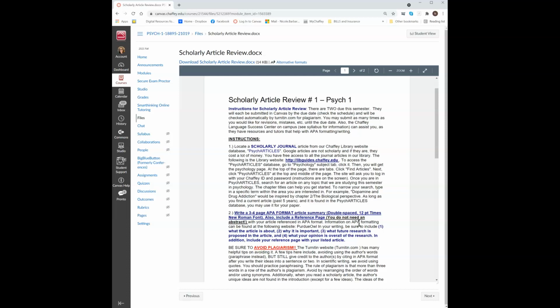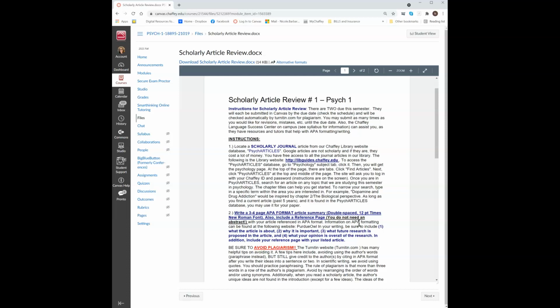I have this bolded because a scholarly journal article is very specific. It doesn't mean a great website like even APA, the American Psychological Association. I would argue that's a great website and they are the most credible source. However, those articles that you read on their website are not necessarily scholarly journal articles because they're not published, and that means that they're not peer-reviewed. So I want to be certain that the article that you choose is one of these articles.